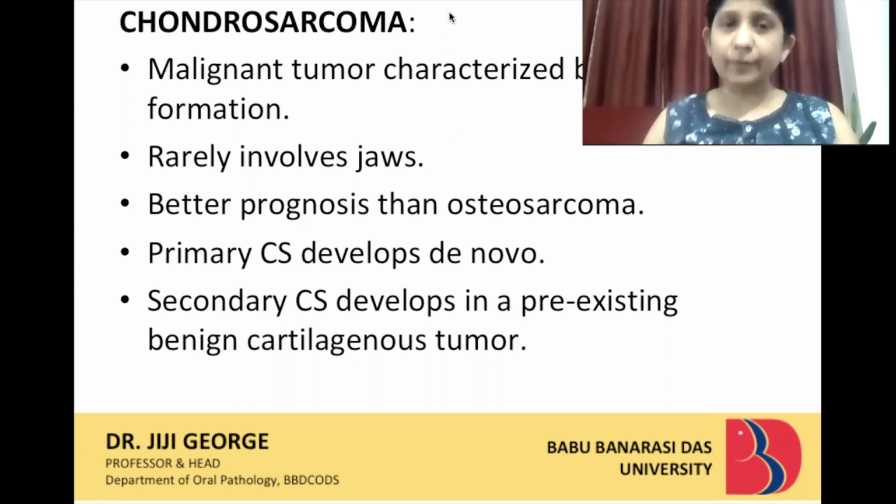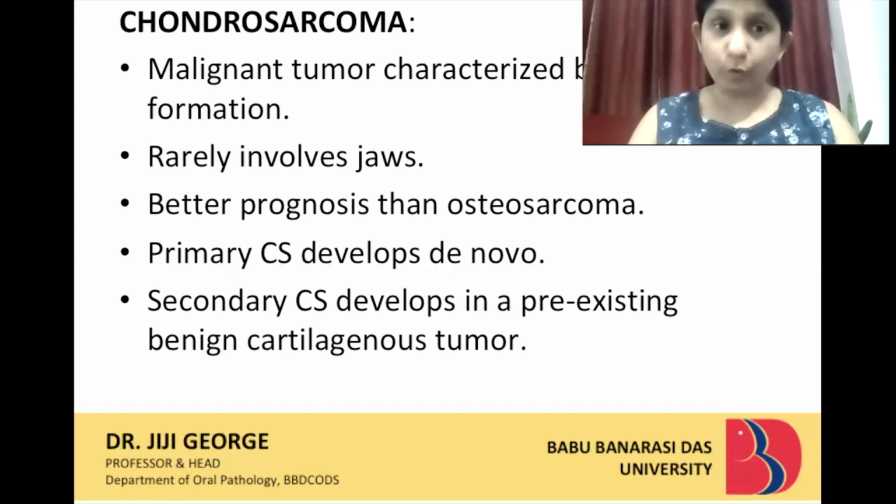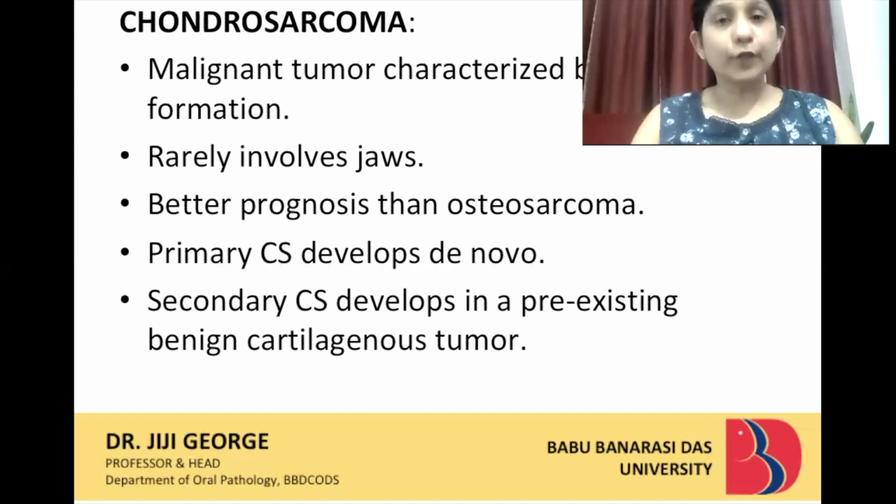Now this rarely involves the jaws. As far as a dentist is concerned, you might not always see a chondrosarcoma, but it is not impossible to come across a patient with chondrosarcoma. This has a better prognosis than osteosarcoma. Osteosarcoma, as you all know, is a malignant bone tumor, which is more fatal and risky than a chondrosarcoma. It has a poorer prognosis.